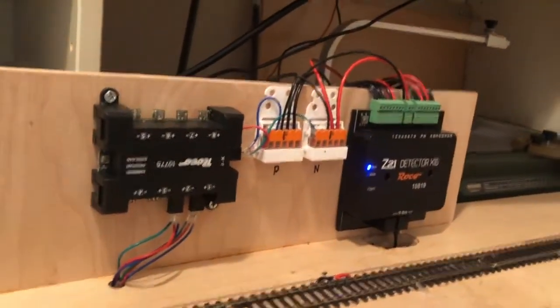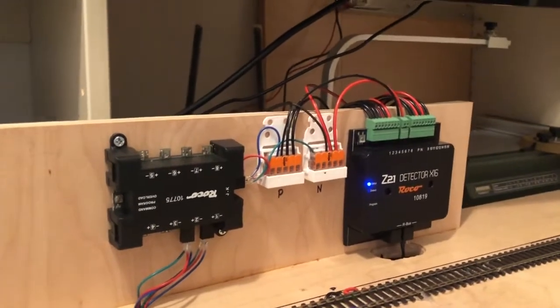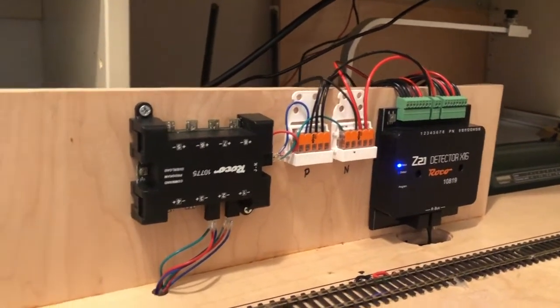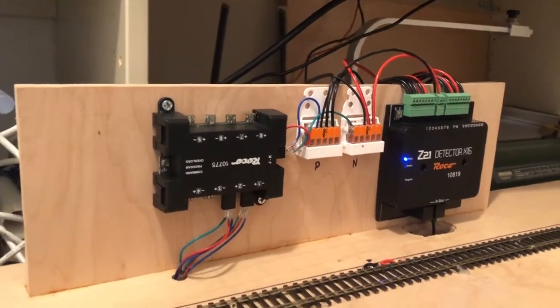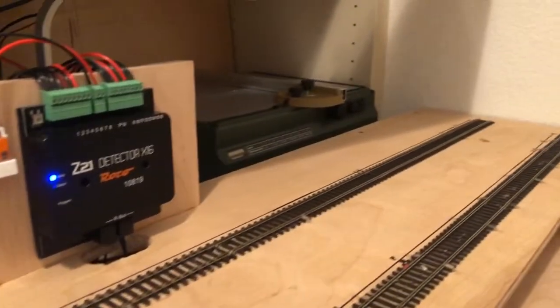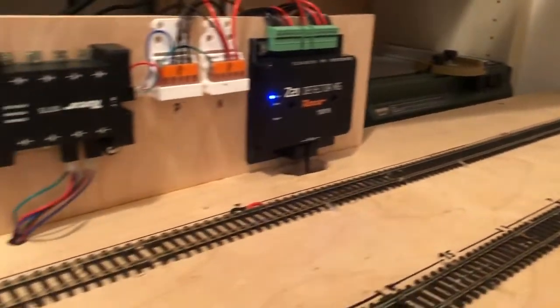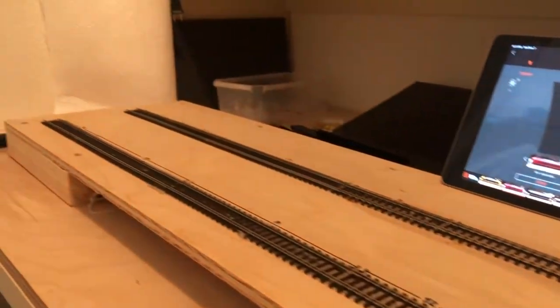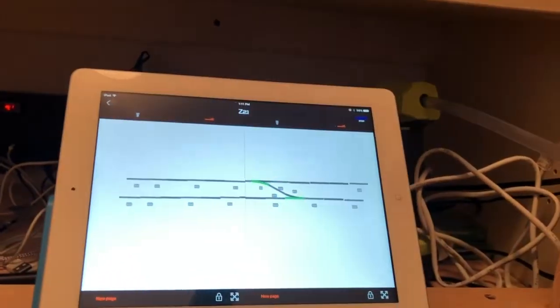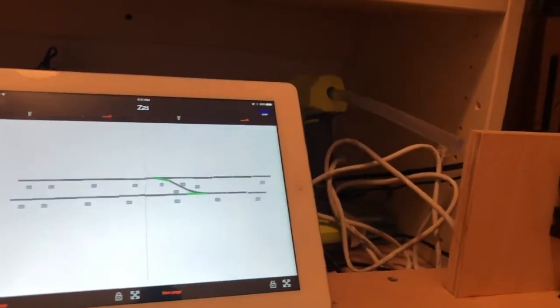Today I want to talk about DCC track occupancy detection. In simple terms, it is a way for the DCC system to see where a locomotive or a train is, which position the switches are in, and where the train can and cannot go, so that if you want to automate your system, or even if you just want the signal lights to switch, the computer can control that for you.